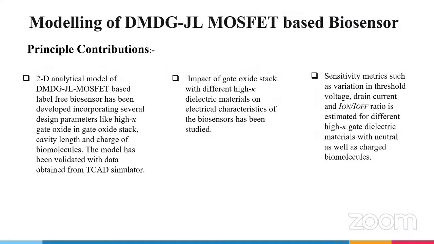The principal contribution of this work is the modeling of this particular DMDG junctionless MOSFET-based biosensor. We have developed a 2D analytical model for this, incorporating several design parameters like high-K gate oxide in the gate oxide stack, cavity length, and charge of biomolecules. The impact of the gate oxide stack with different high-K dielectric materials on the electrical characteristics of the biosensor has also been studied. Sensitivity metrics of the biosensor, that are change in threshold voltage, change in drain current, and ION/IOFF ratio, are also studied. After this, we have validated our model with the well-known ATLAS simulator.